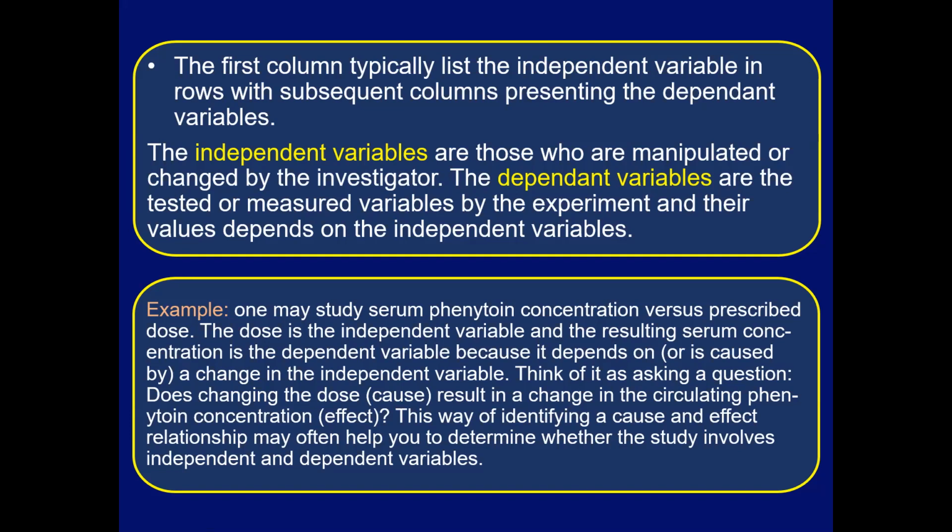So think of if I want to make a question of this formula, I can ask a question in this way. For example, does changing the dose, which represents the cause, result in a change in the circulating phenytoin concentration, which is the effect? By identifying the cause and effect relationship, this often helps you determine whether the study involves independent and dependent variables.